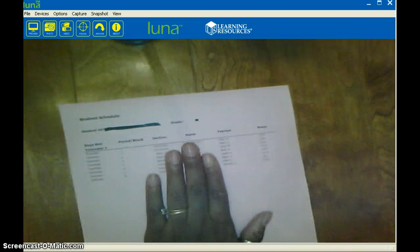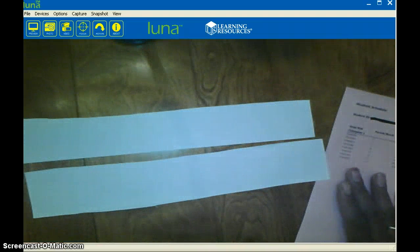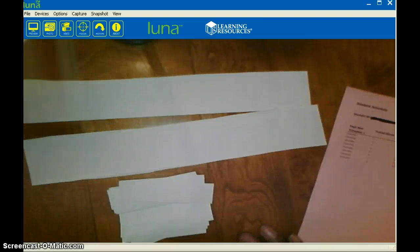Now, in order to complete this activity, you need a copy of a generic schedule. You need 2 long strips of paper, and you will need 42 strips of index card. You will also need 8 different colored pencils.